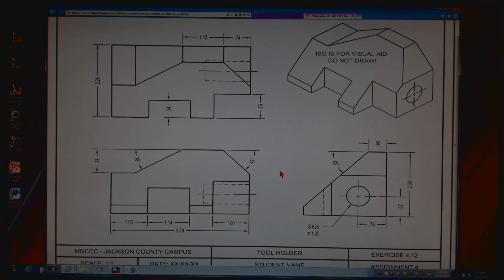So you can see, just by looking at this, I know for a fact a lot of those heights on that front view.